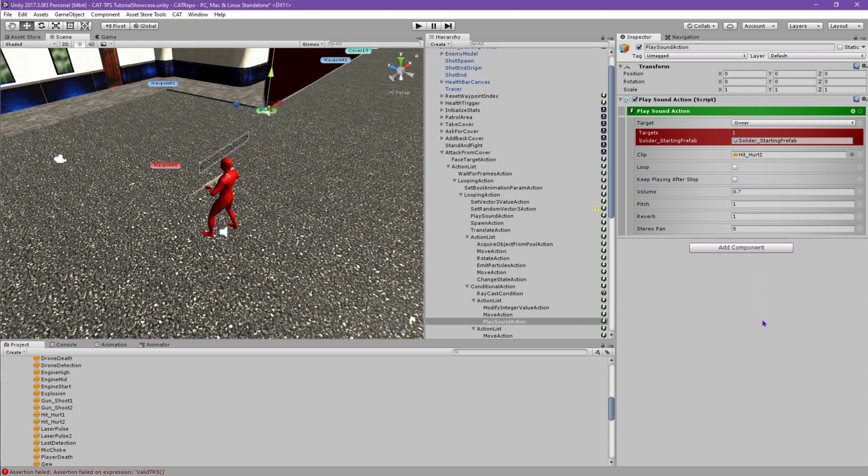All we need to do for the else action list is simply specify the same values for its move action that we did for the true action list.